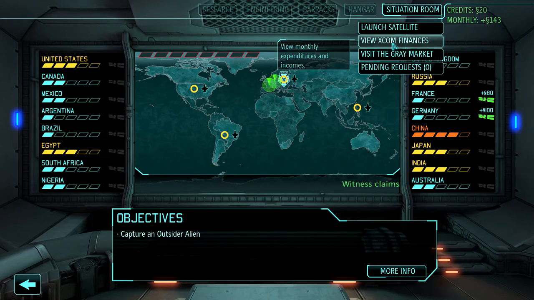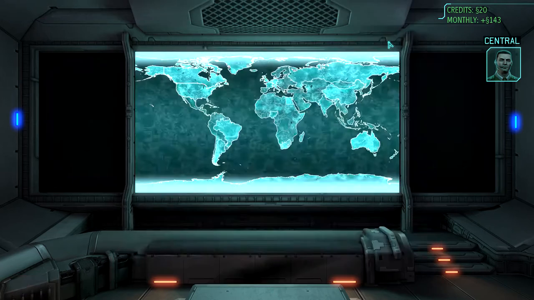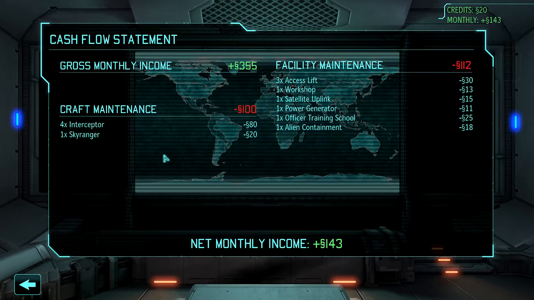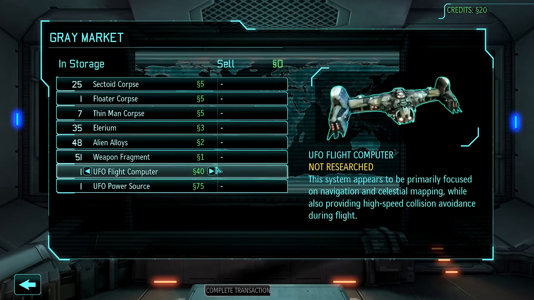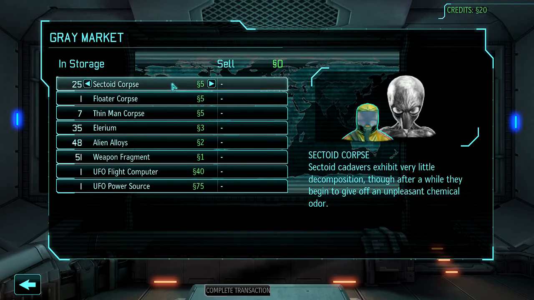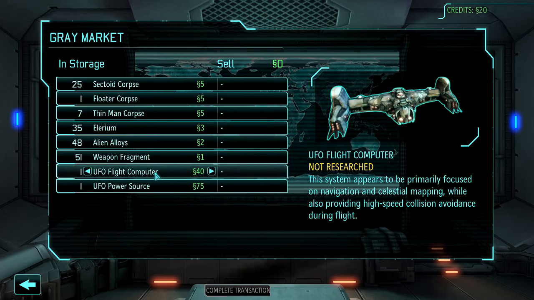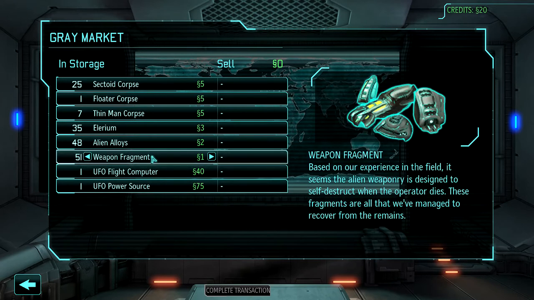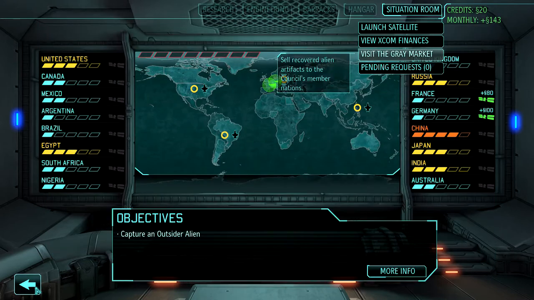So anyway, continuing on, we have an overview of the XCOM finances, the monthly expenditures and incomes, so you can keep track of this. Also, you have a section called the gray market, where you can sell abundant things that you have in storage. But I found that you'd better keep a hold on these, because they are needed in research and while building things. At times when you play, you will recover different items that are damaged, and those you can go on and sell because they have no value for you.